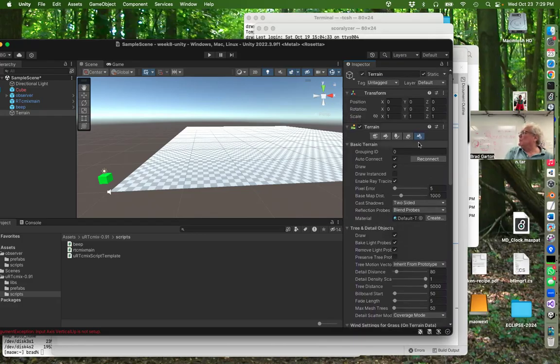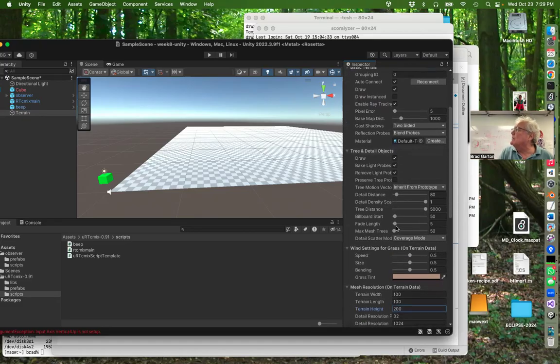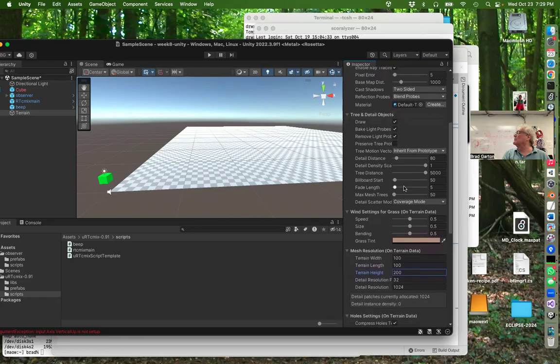But there's other tools you can use. There's this tool, which says paint details. Those are if you've got flowers and stuff, you can scroll over them with your mouse and make little petals on the flowers and things like that. This one, paint trees. They're big on trees in their terrains. So once you build a terrain, you can use this paint tree tool and move your mouse around and trees will magically appear. And you can go down here and edit the details of the trees that we were looking at earlier.